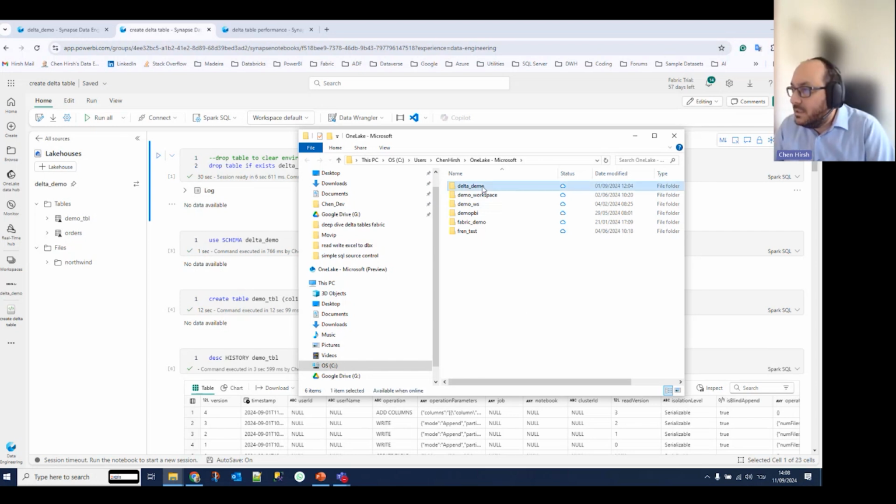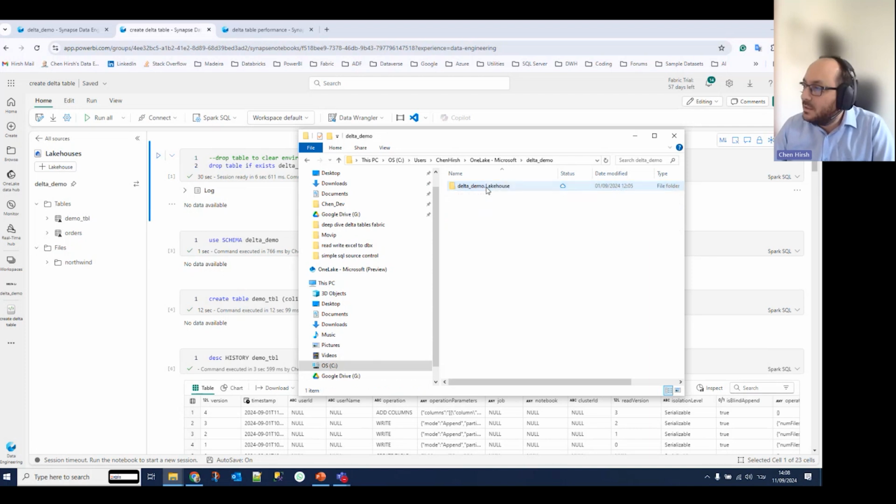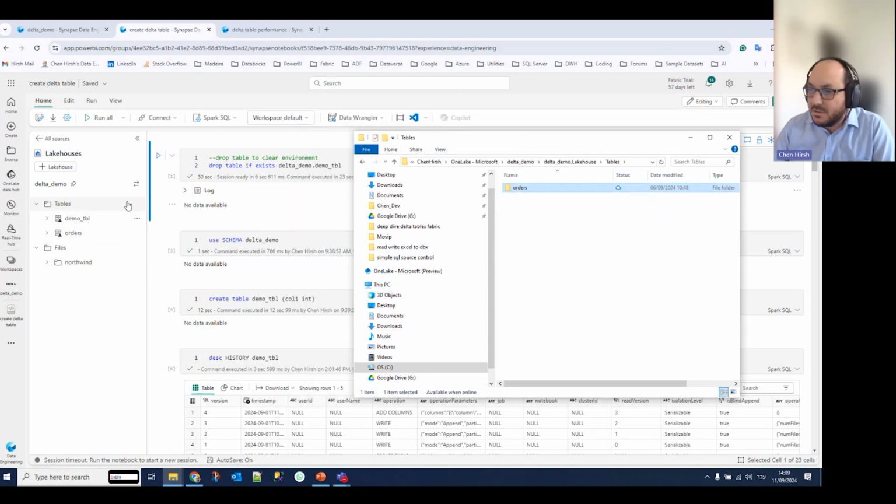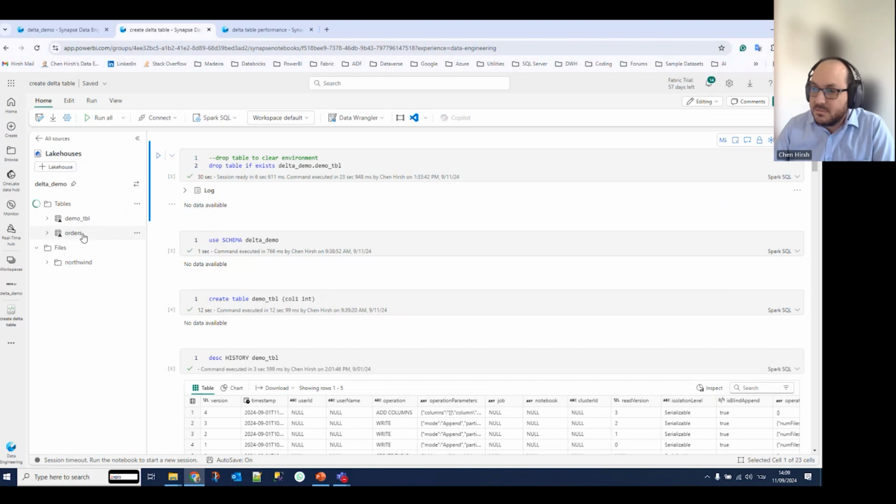Here is the folder for my workspace, and in it, the folder for my Lakehouse, and the files and tables that we see here. I'm going to go to tables, and for now, I just have my orders table because this is not refreshed. The DMTBL is not really here.